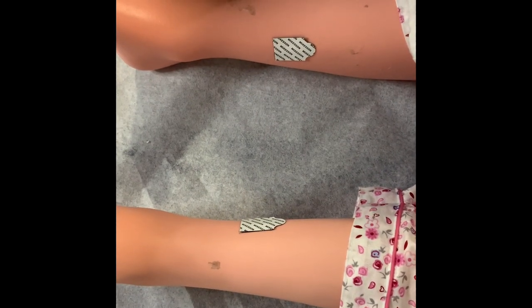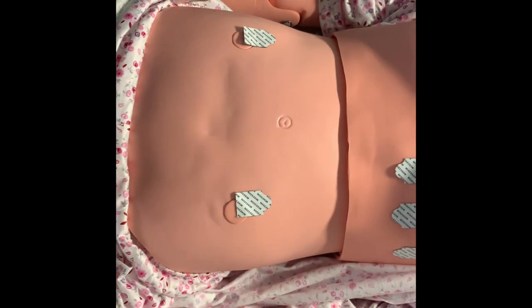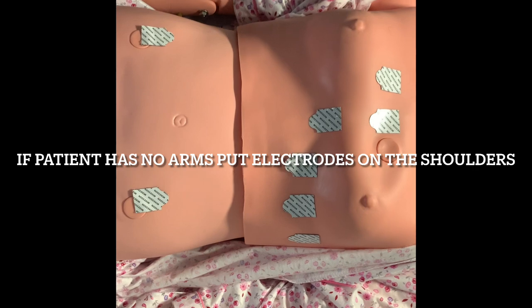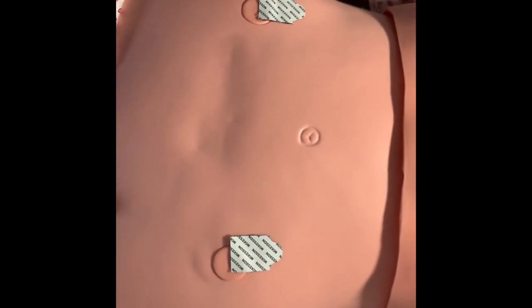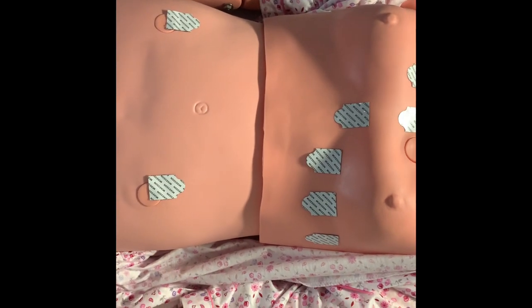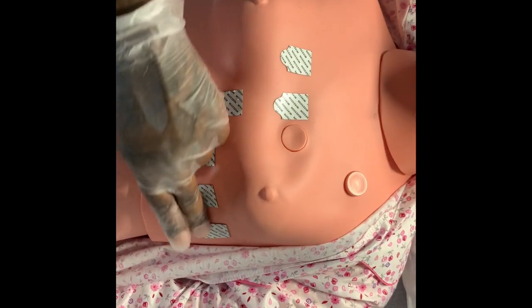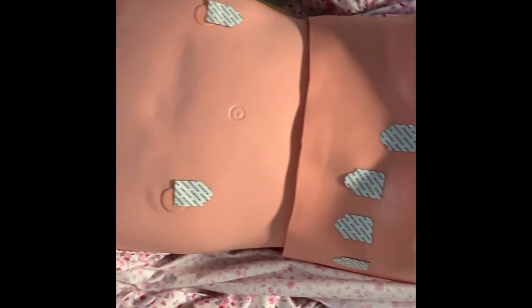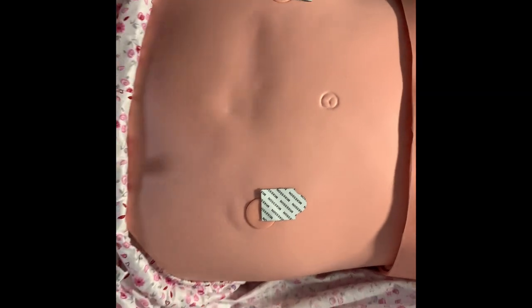A lot of students ask: what happens if the patient doesn't have any legs? If the patient has no legs, you don't place the electrode on the patient's abdomen. Just remember, if it's on the lower part of the body, it still has to face upwards, just like this. So if this patient doesn't have any legs, the entire EKG will consist of the electrodes positioned on the top part of the chest, going right under the crescent area — pretty much where the patient's bra is — and on the patient's arms on both sides.